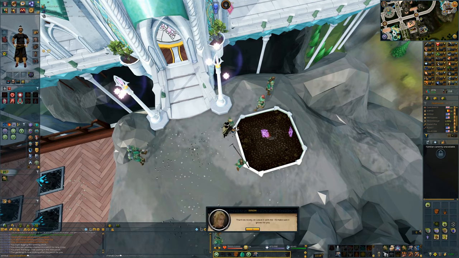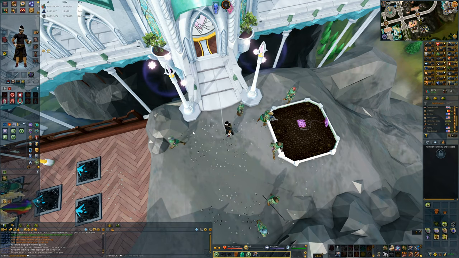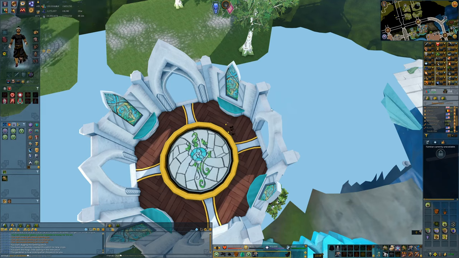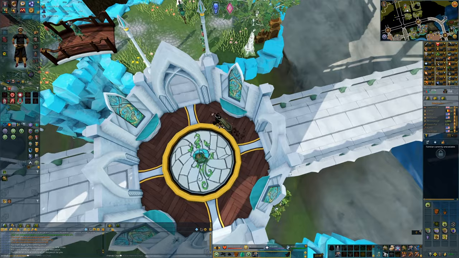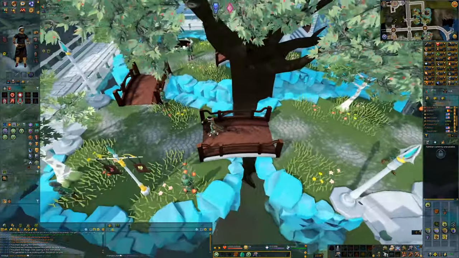Double tap, boom. And then one more, activate, and we're gonna go here to Mylir. Mylir? Hopefully I got that one right. And to the north, to the last fruit tree.